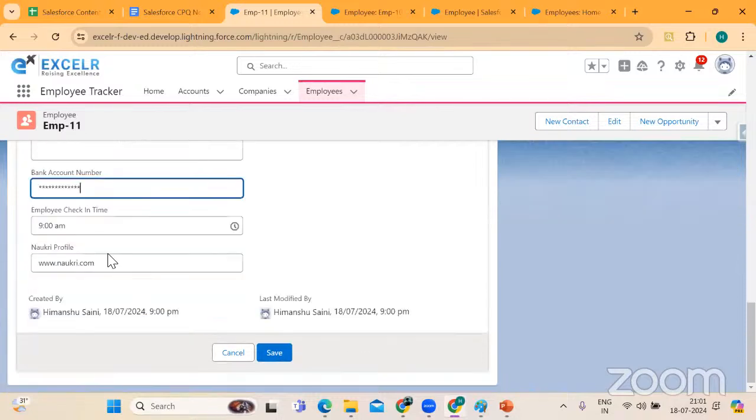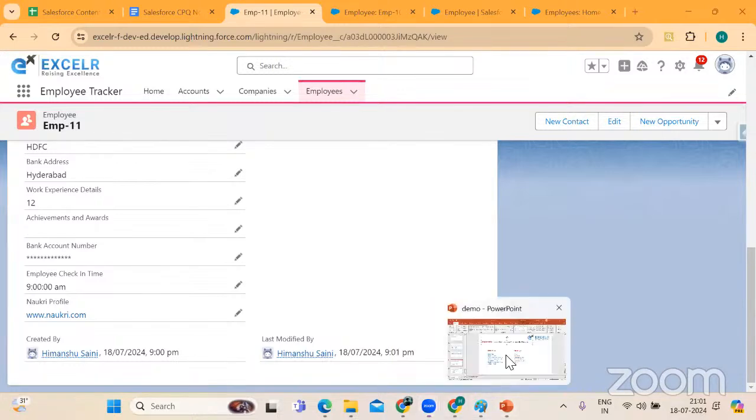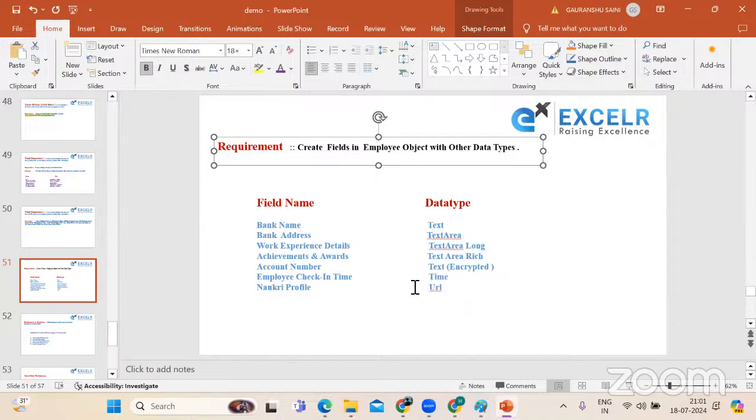That time also you get the data in encrypted form. Only the first time, when you enter the data, it will be in number form. After saving the data, it will be in encrypted form only. So I have created fields with all data types.